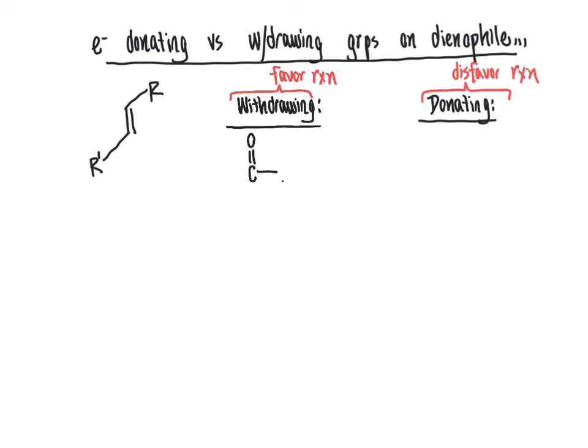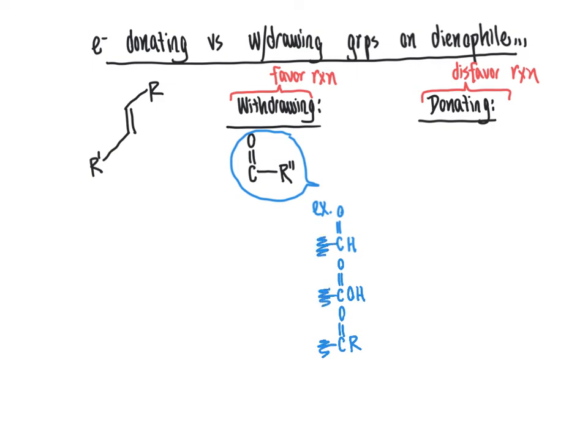So I'm just going to put carbonyl and then R double prime here just so I'm not duplicating any of the other R groups that we have here. So a variety of situations where we have a carbonyl and then whatever other group we want there. Some specific examples would be having an aldehyde group present, a carboxylic acid group present, COOH, having a ketone present, carbonyl group directly bonded to an alkyl group, which I'll abbreviate just as R, and I'm going to put a line here with a squiggly at the end to indicate that's where it connects to the rest of the molecule in all of these situations.